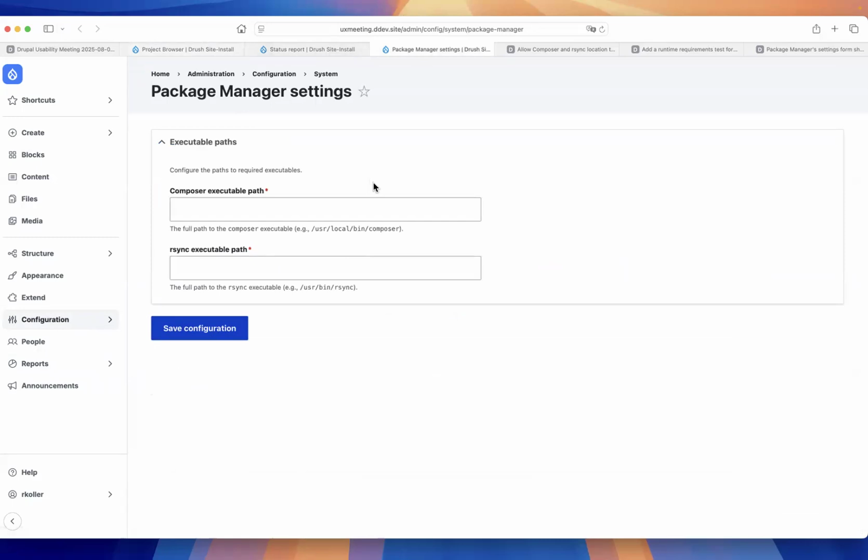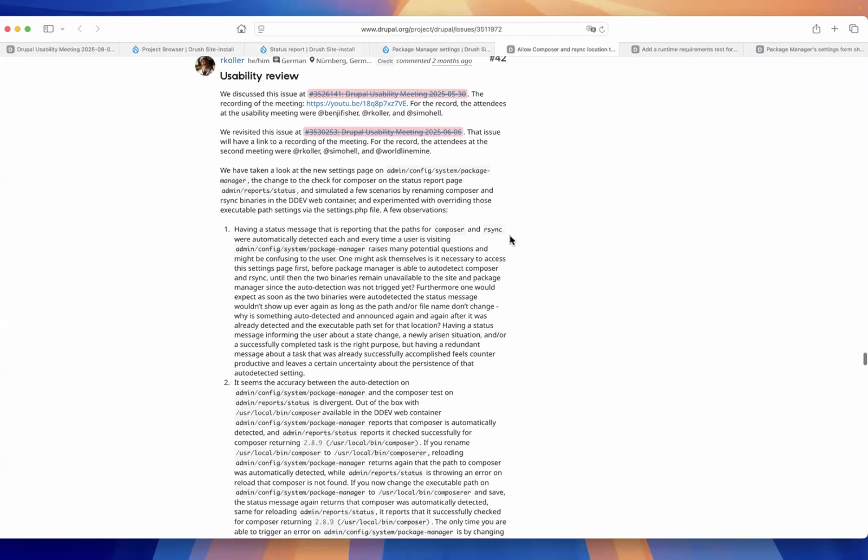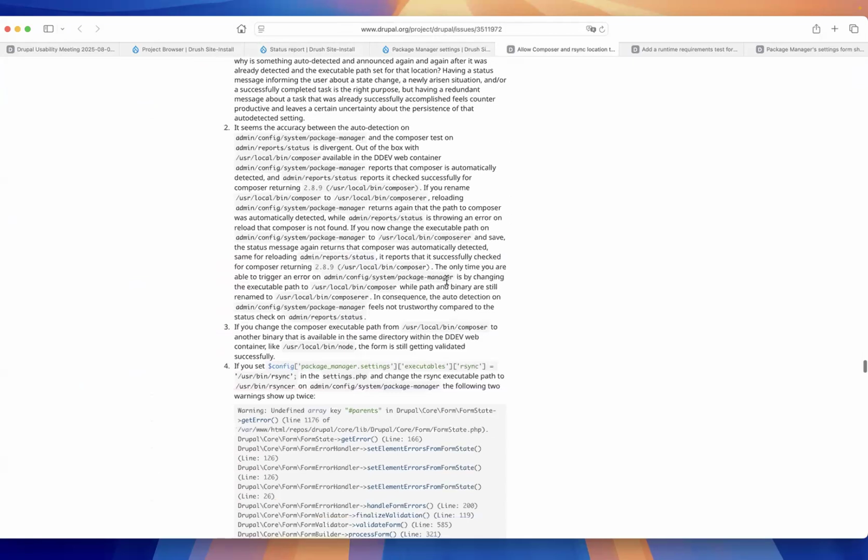And the other two points we raised back then. One point, I guess, was from Simo. He suggested to try, if you provide, for example, a link to user local bin node instead of Composer, for any of those two, it's still passing and the form validates.